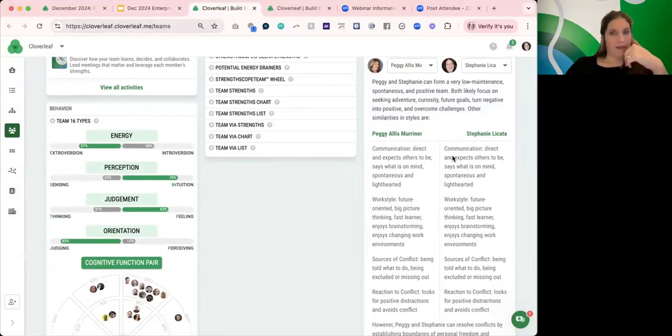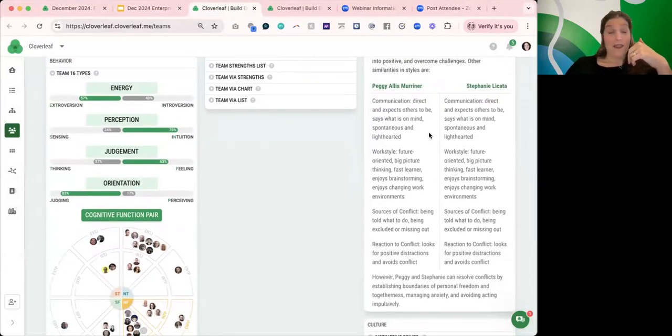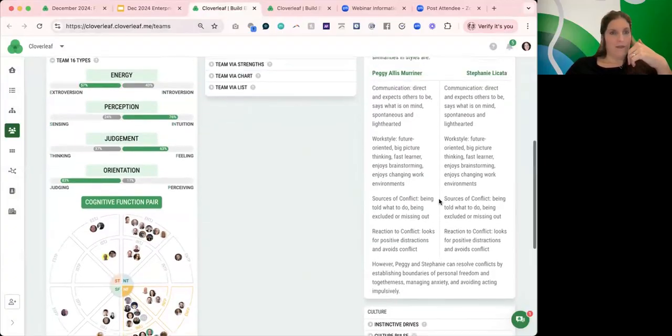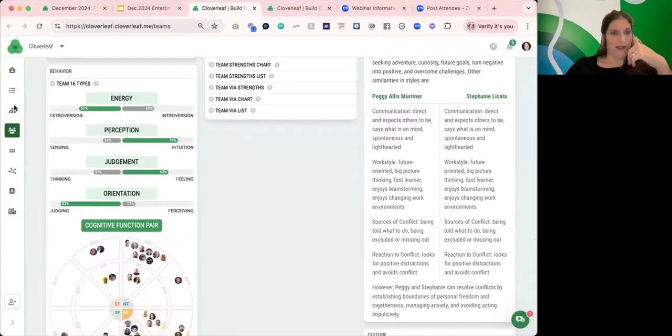About myself and Peggy. We happen to be alike, right? So I'm going to read through this entire thing, the entire piece about how me and this person can resolve conflict. And as you know, when we talk about Enneagram, first of all, it's not just about defining personality types. Enneagram actually digs into how we think and process information and handle challenges.